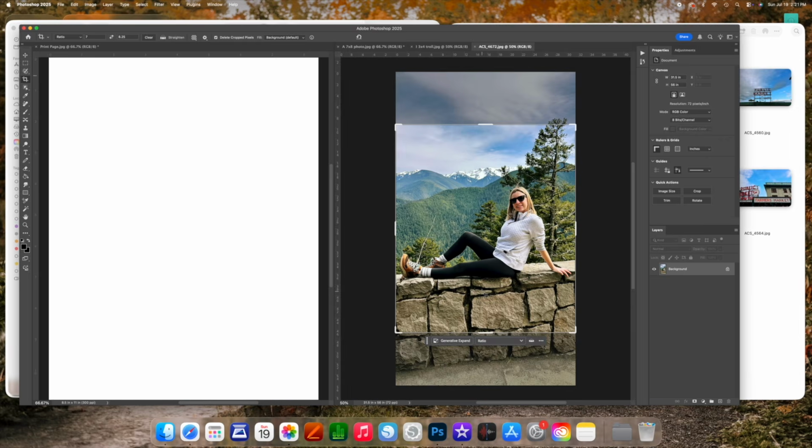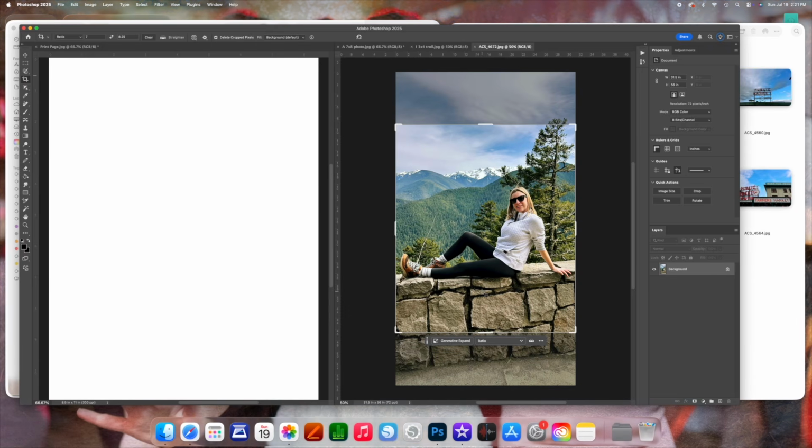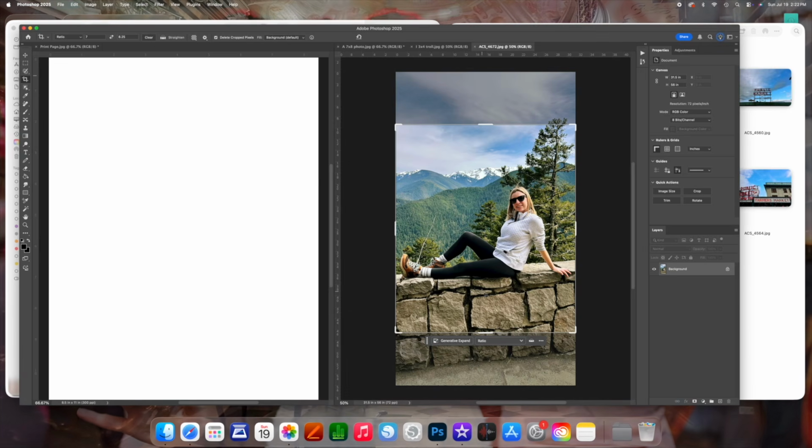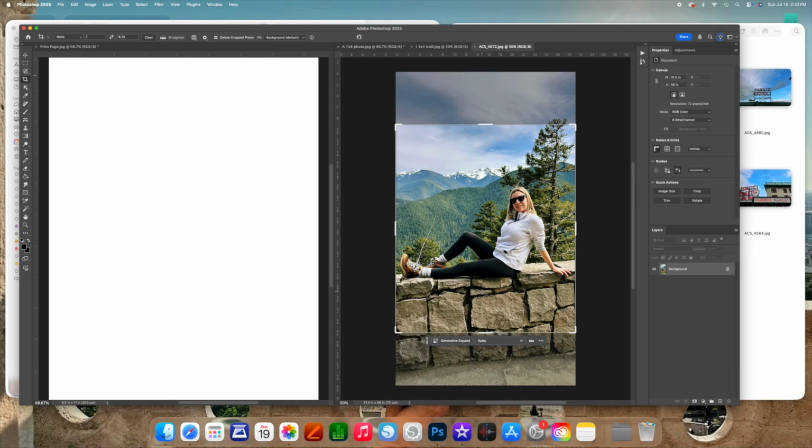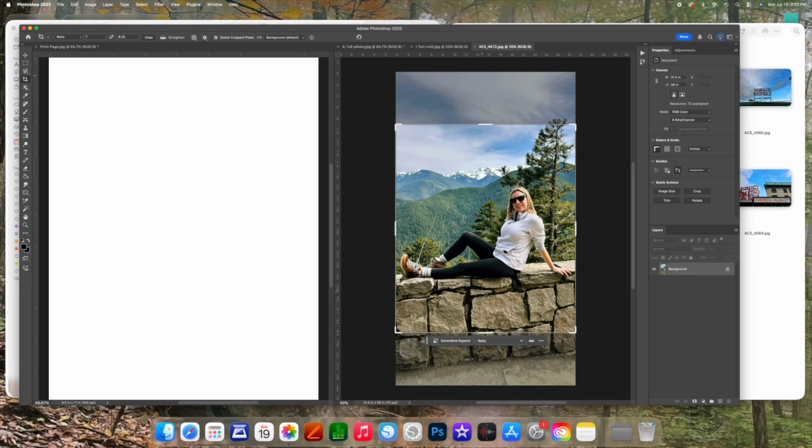So what I'm going to do is, first, you can see I have it opened here. I'm going to crop it to 7 by 8.25. And you can kind of see at the top, the crop tool is listed out, and I'm doing those dimensions because that is the size that I want to print this out to. So this photo is now way too large because the digital copy is way larger than 7 by 8.25, but I'm going to make it 7 by 8.25.